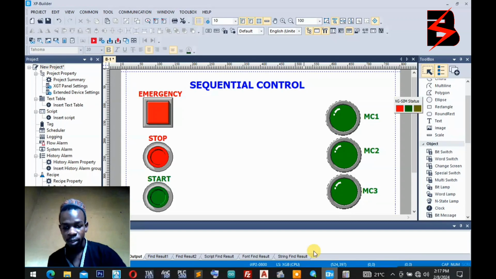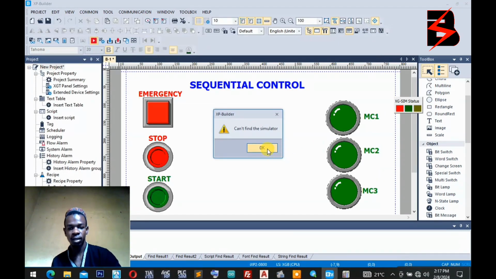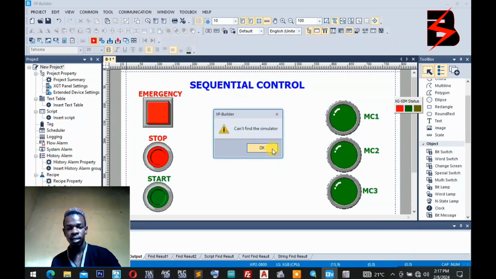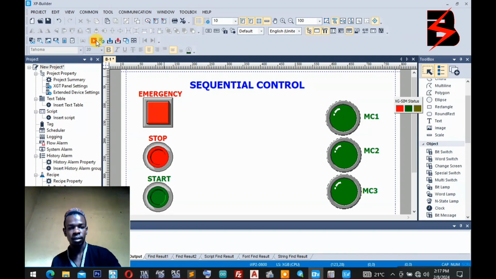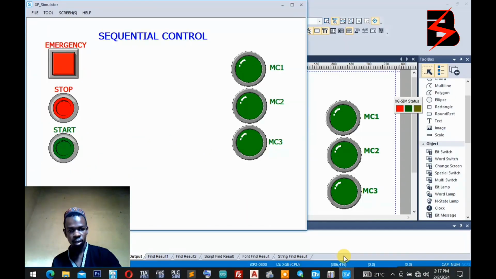So you come here at XP Builder, we also simulate. Hey, you can't find simulator. You ignore that one, try again. Yeah, it is there.